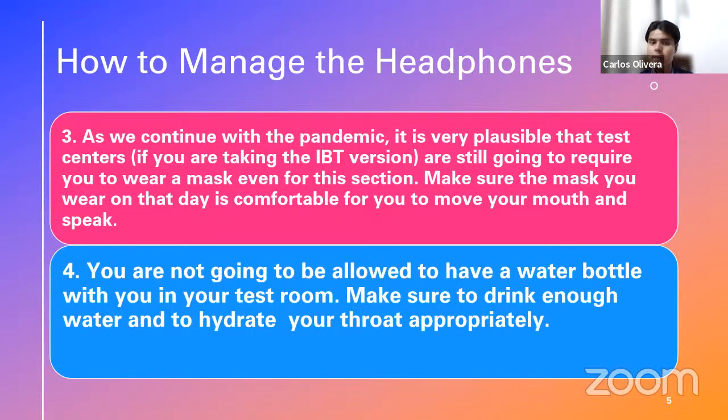Let me tell you about my experience. It happened that the first time I took the TOEFL exam was in 2020, as I told you. So I was part of the first generation, the first group who had to deal with this policy of having masks on. On that day, the first time I took the exam, I wore a mask that was super attached to my mouth. It was one of these surgery masks, like the ones surgeons use when they are operating somebody.